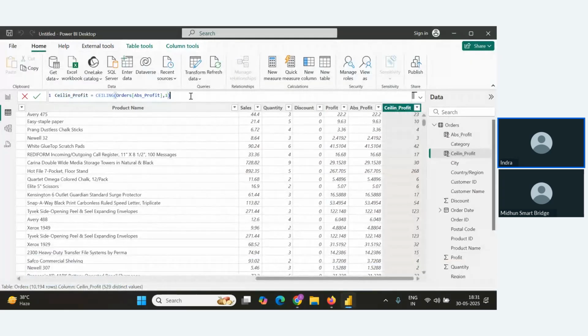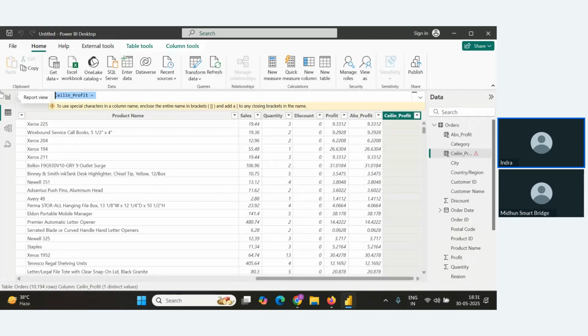I'll give here another function. I have to create a new column again. Let me remove this one.